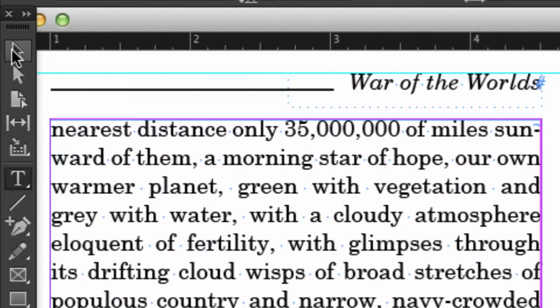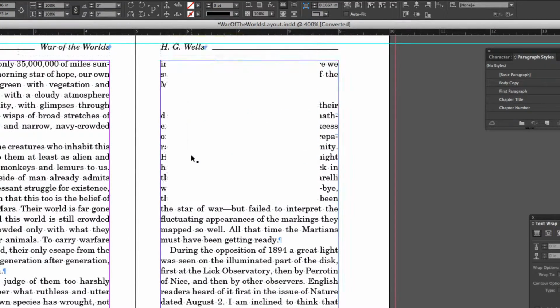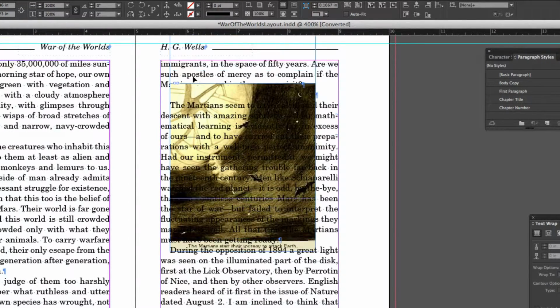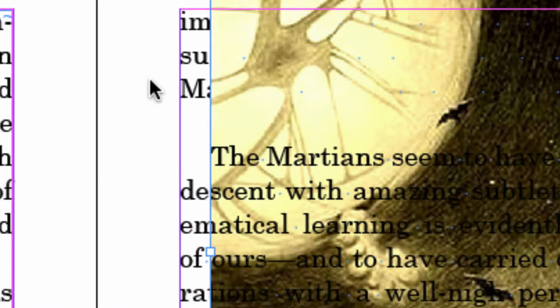If I was to use my selection tools, I can click on the picture. I can actually move the picture around. I can move it up and down in this case. Here's another thing to pay attention to. I placed my image right here, so this is kind of its insertion point. What do you notice about this text and this text? It overlaps and goes behind. It overlaps one, goes behind another.